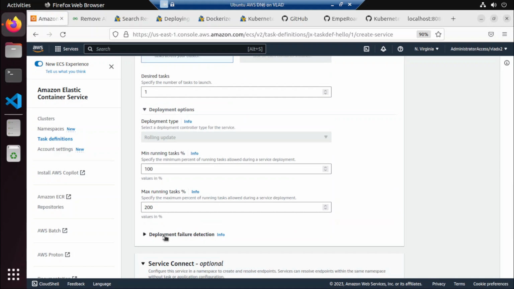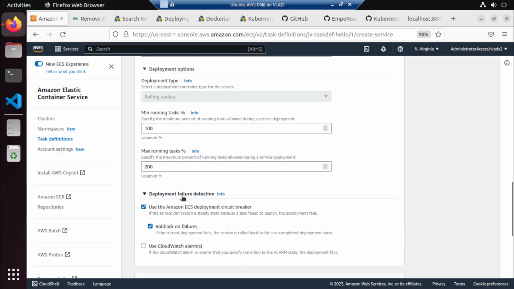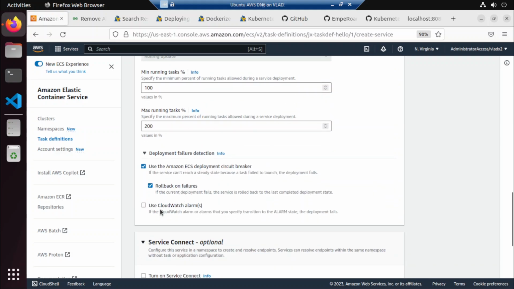Deployment options, min tasks percent 100%. Specify the minimum percent of running tasks allowed during rollback on failure. Use CloudWatch. Use the Amazon ECS deployment circuit breaker.